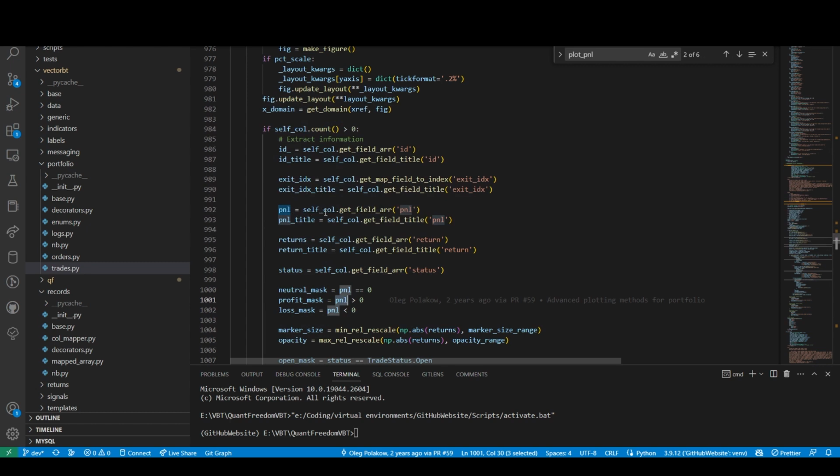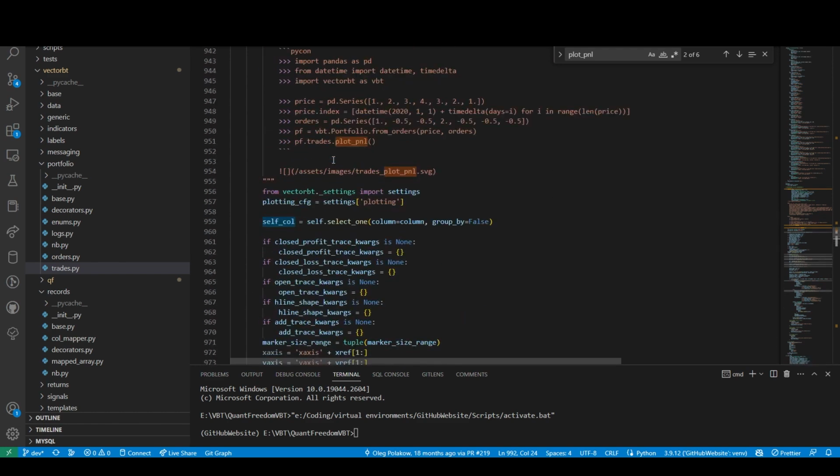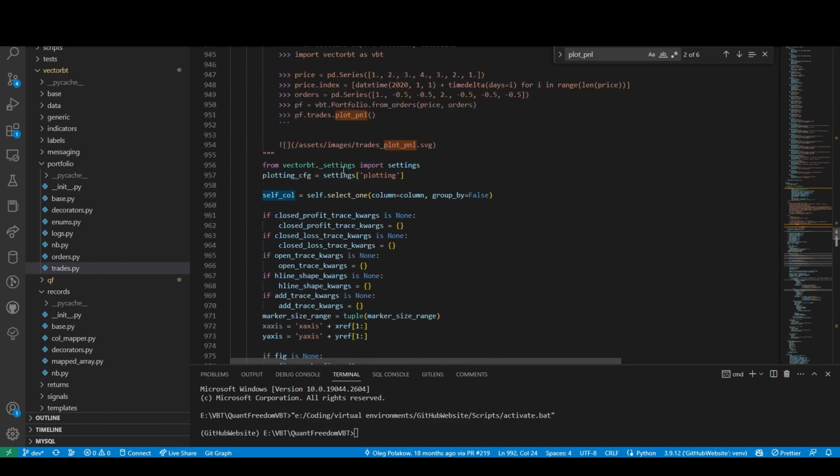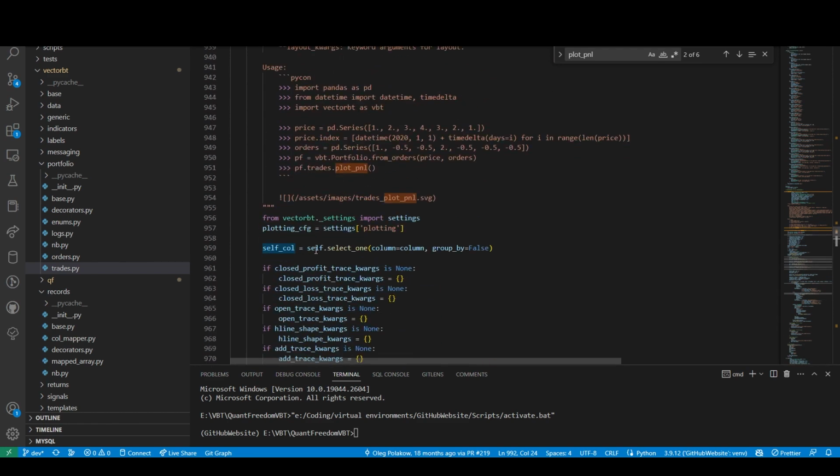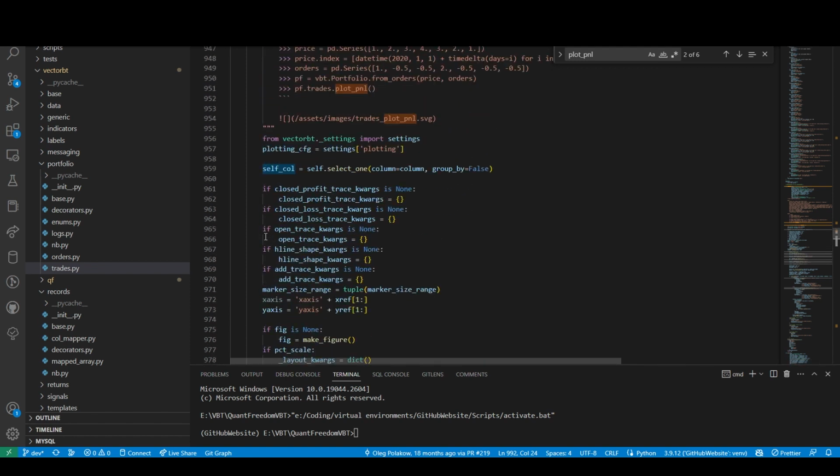P and L is self column get field array P and L. Self call is self select one call. Group by equals false. So it's taking this self call.